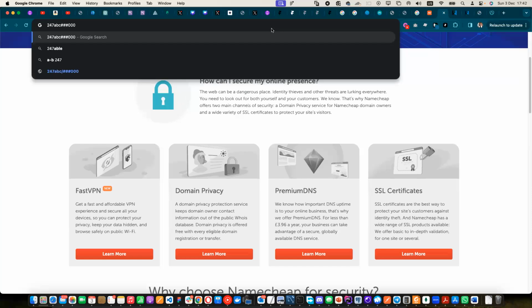Basically, crypt, like I've hidden it, right? But for Butterworth, because we already share a common language that 247 means Y, ABC means O, ### means M, and 000 means I, she can easily convert it and understand what I wrote. That's encryption. So encryption is like a two-way system. On your WhatsApp now, when you're making calls, they will say this is encrypted. Basically, that means a third party cannot listen in or have access to whatever you're sharing. So that's encryption in that sense.